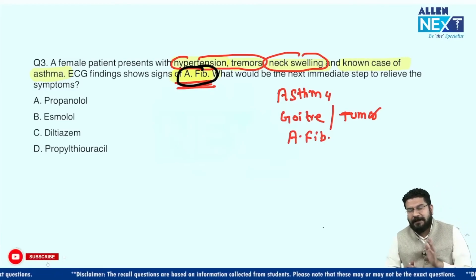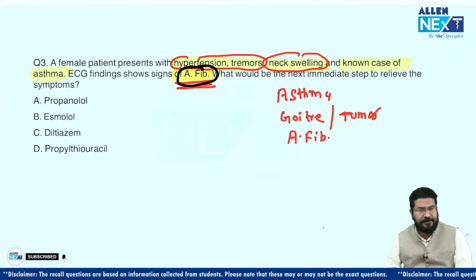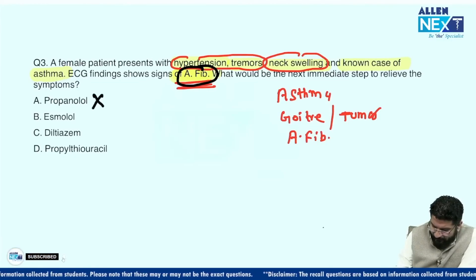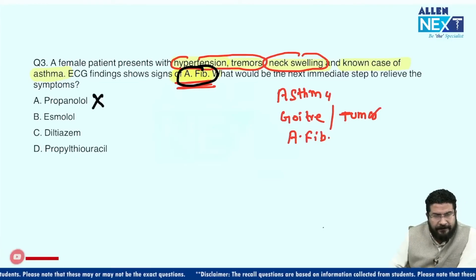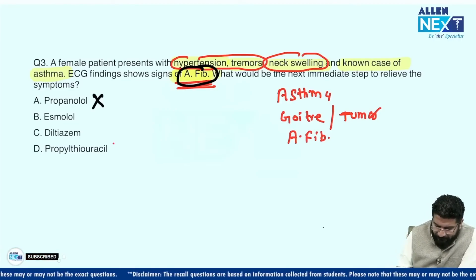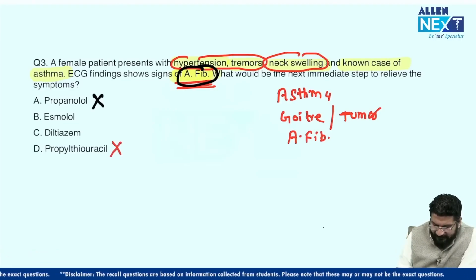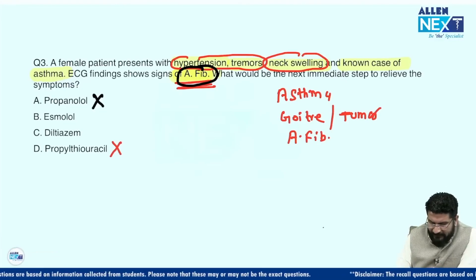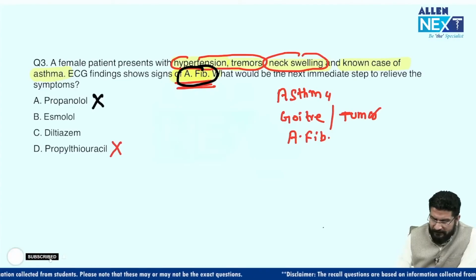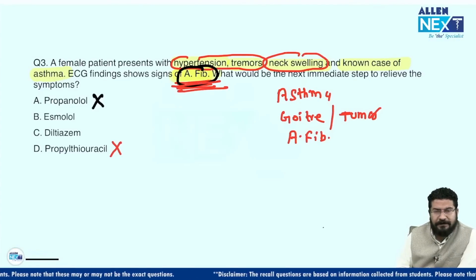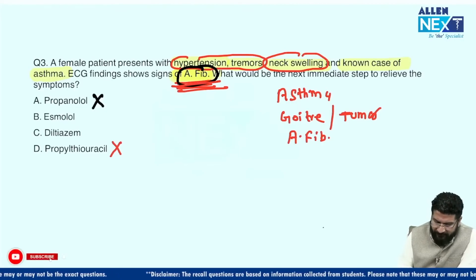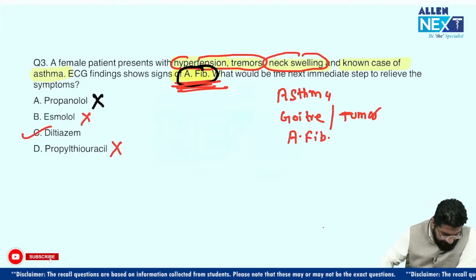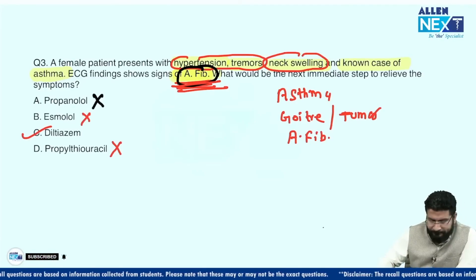The main concern is not thyroid disease. The main thing here is you have to treat atrial fibrillation first. Starting with a non-selective beta blocker, propranolol: the patient is a known case of asthma, so propranolol is contraindicated. Coming to PTU, we can use it, but again, the first thing we have to settle is atrial fibrillation. Ideally the answer for this question should be ibutilide or amiodarone, because that is how we manage atrial fibrillation, but these two are missing in the options. So what is the drug that we have? We have diltiazem. Esmolol is also a beta blocker, so we'll avoid this in a patient with asthma. So the answer for this question will be diltiazem.